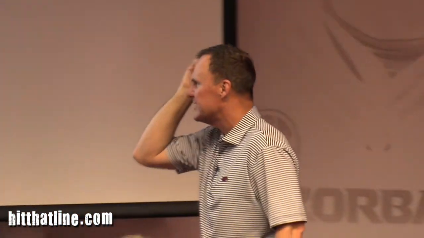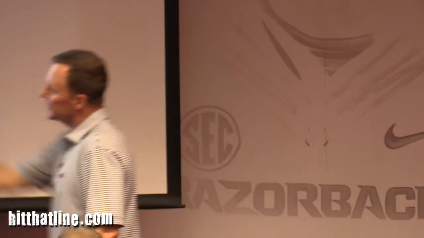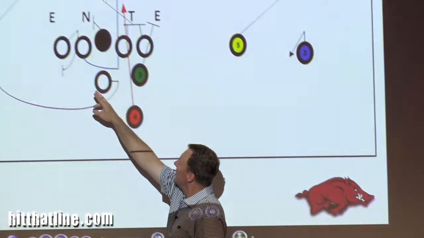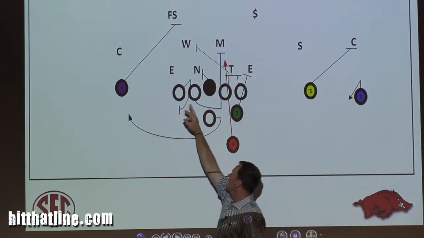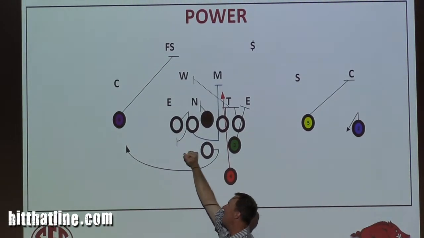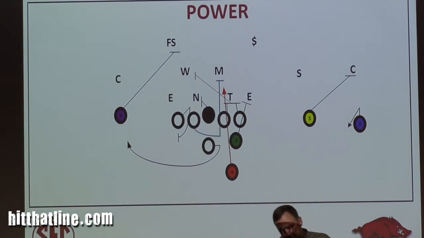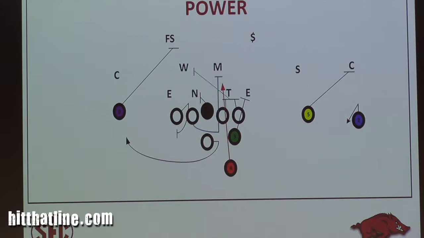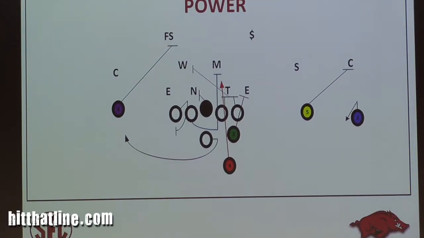Gap hinge with a backside tackle to keep the end from coming off on you. We want to make sure that he doesn't stem underneath us with that guard pulling. That's why we gap and then hinge it. So he's going to gap down to the B gap, hinge back out to the C gap. Sometimes we may not gap hinge. Sometimes we may read that end. It all depends on the call. And of course, we can have different answers out here on the edge. So that's our basic power.